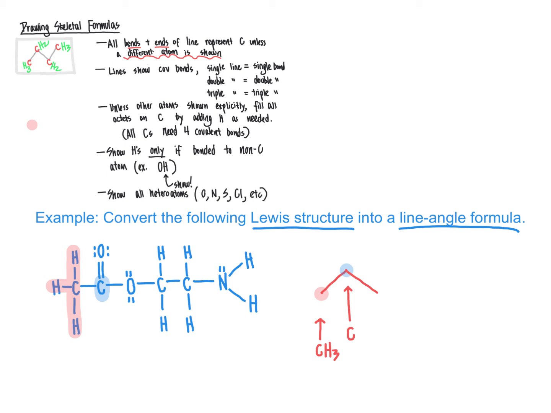And that particular carbon that we highlighted in blue is directly connected to an oxygen here, and it's directly connected to an oxygen coming up this way as well. Now we have to show the oxygens explicitly because those are called heteroatoms. They are non-carbon, non-hydrogen atoms. So we show that explicitly here, and I'll highlight it in yellow to indicate what we're referring to here and here. We show that line going to it, indicating there's a single bond that connects the carbon to the oxygen. That's the carbon in blue to the oxygen in yellow.